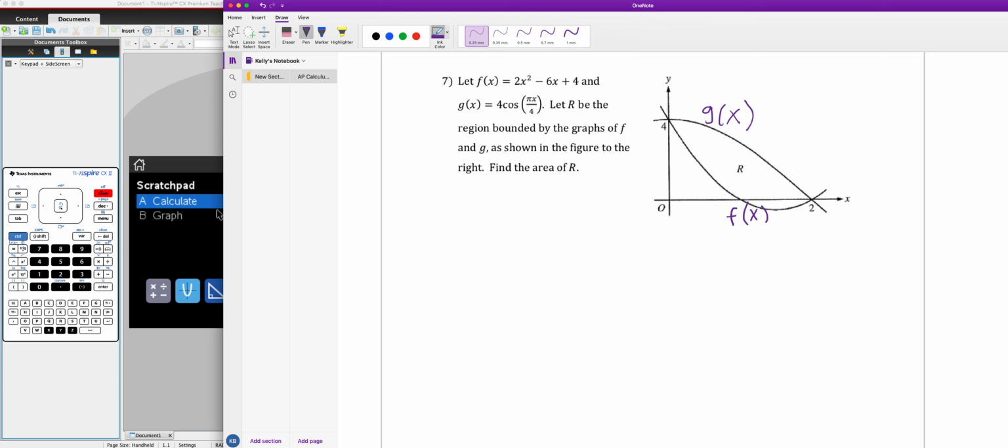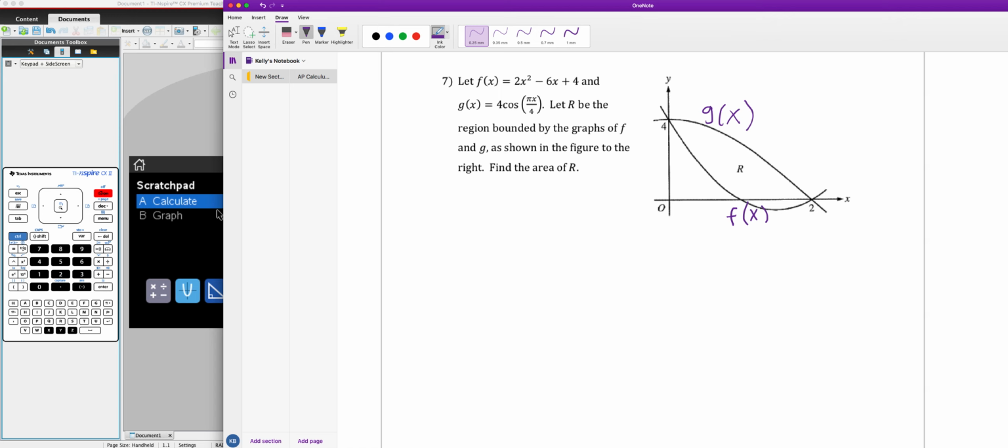Now if you were not sure which graph is which based off of the shapes, I think the best thing would be to test a point in between the two and see which one gives you a larger value. We are bounded between 0 on the left side and 2 on the right side. So I would pick a value for x in between those. Be mindful to pick something for x that you can plug in and actually find the cosine of that value. So probably x equals 1 would be a good idea.